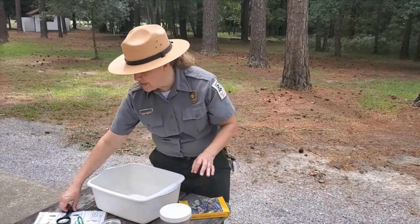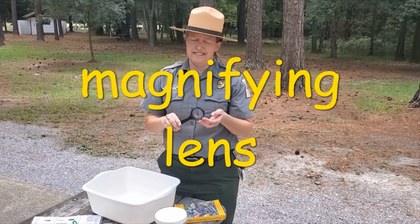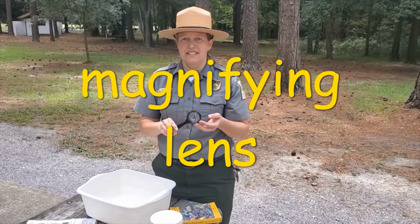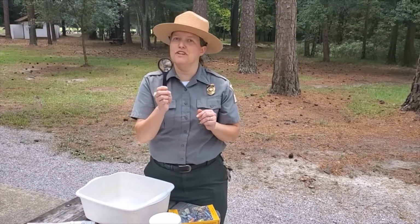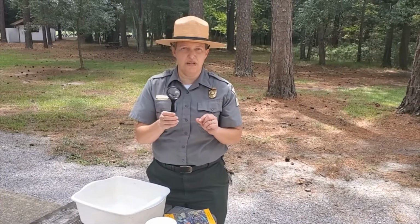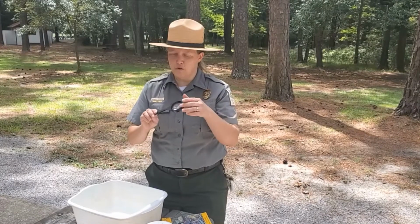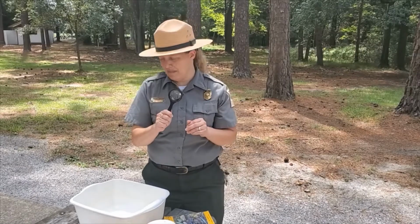The only other tool that I recommend is a magnifying lens. It's not required, but here at Sesqui, we catch a lot of teeny tiny things, and this really helps to see those little things like the scuds and the sow bugs, and we have a little tiny mayfly here. This is really cool to get a better view. So if you've got access to a magnifying lens, I recommend it.